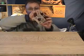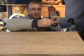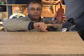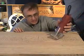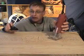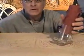So we're going to take our laminate trimmer. Now I'm going to keep this back, the opening towards myself, and what I'm going to do is I'm going to come in between all of the lines on the knotwork that I want to relieve.